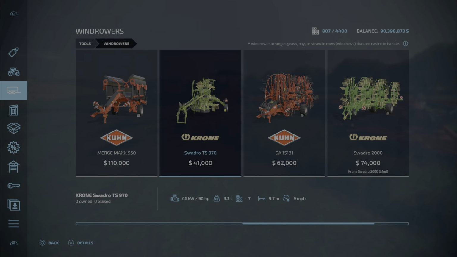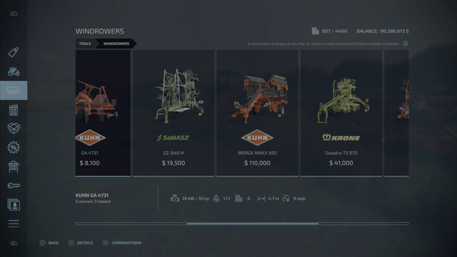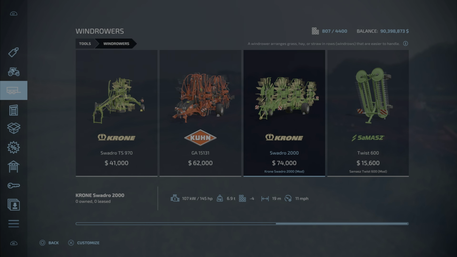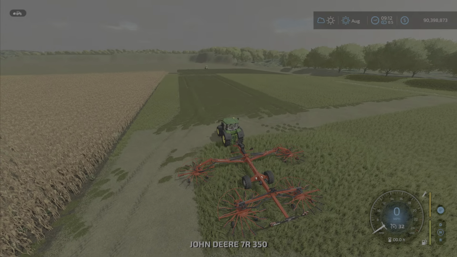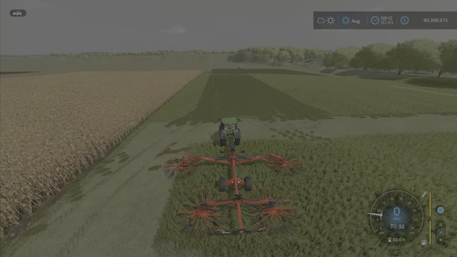That one's a trailed one too. Any of the trailed ones, if it's a 3-point link that you lift, it's not going to work. But the trailed one, and even this modded one, should work. I will show you how it works for the demonstration purpose of this video.